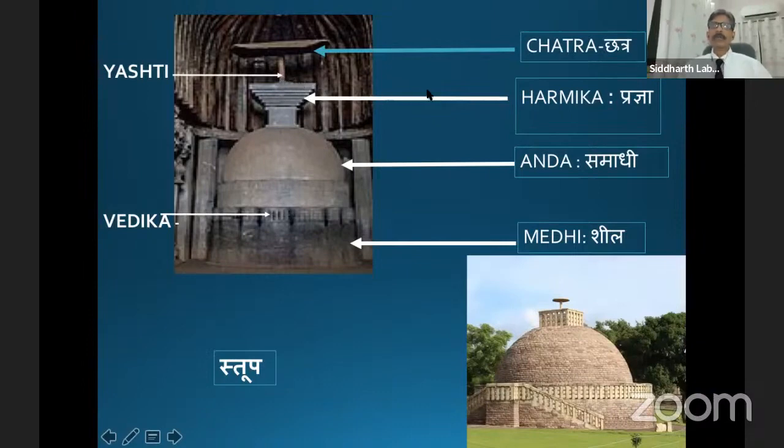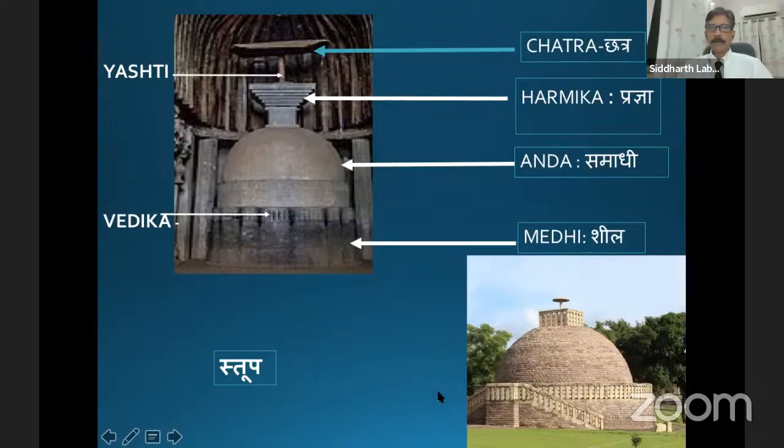So over whom do we hold the chhatra? Over the supreme person or a king. So this is how the entire structure is a representation of Buddha, and above the Buddha there is a chhatra. The chhatra is of two types. Either it is connected to the roof, or it is made here, constructed using a wooden frame, right? So this is the chhatra. Here in the constructed or structural stupa, we can see the Vedika, the Anda, the Medhi, the Harmika, the Yasti and the Chhatra also.